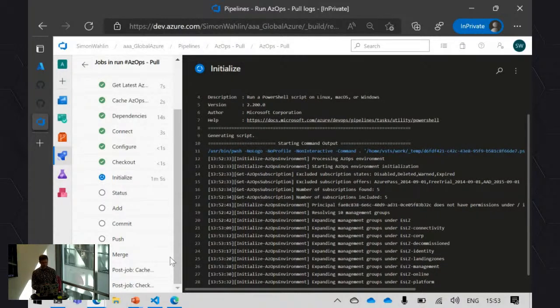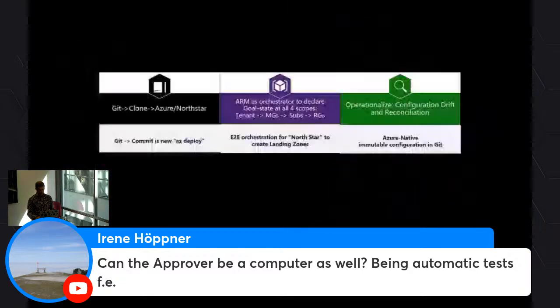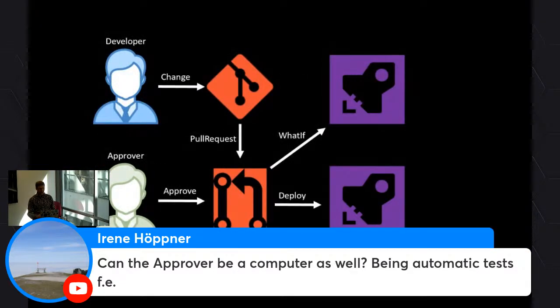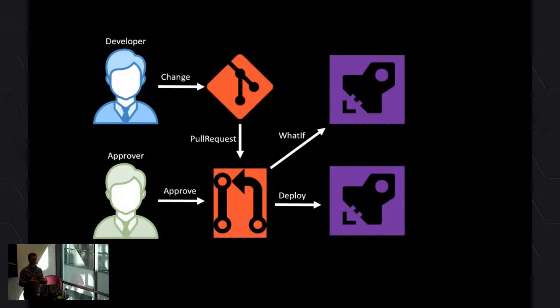So the question is, can the approver be a computer? And that is for this Git flow thing a while back. Yeah. So it can absolutely be a computer. We usually have at least a human, but we often have a computer as well. So having a human here as an approver is just like a code review part, to make sure that I haven't done something obviously wrong or stupid or something that I'm not supposed to do.